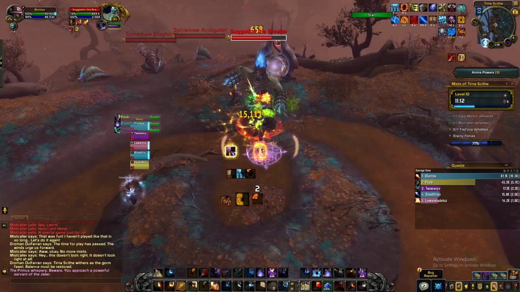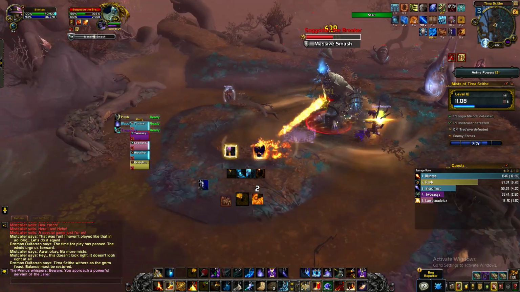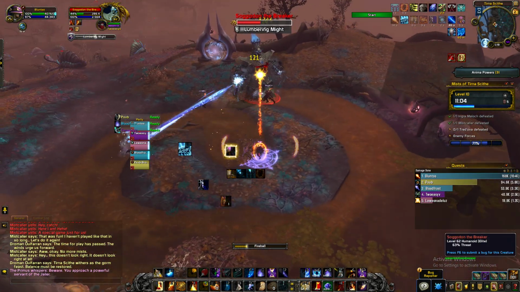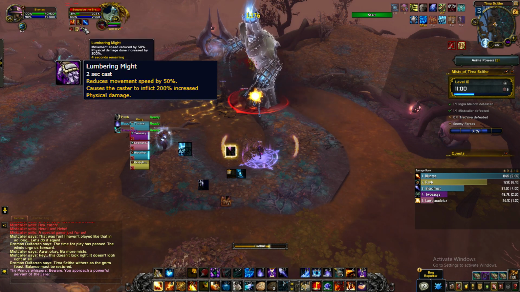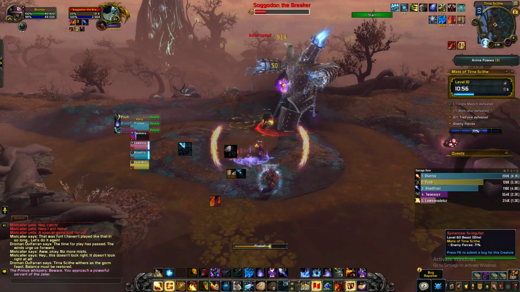So let's start with this Trash Can guy. This guy basically does one big AoE hit called Massive Smash that everybody needs to dodge. It's pretty simple, just move out. He also casts Lumbering Might, which makes him deal 200% increased physical damage. The tank can either choose to tank him or just kite him, easy.